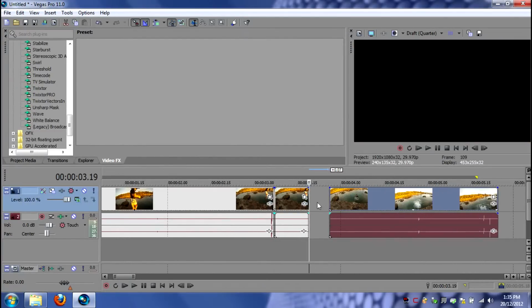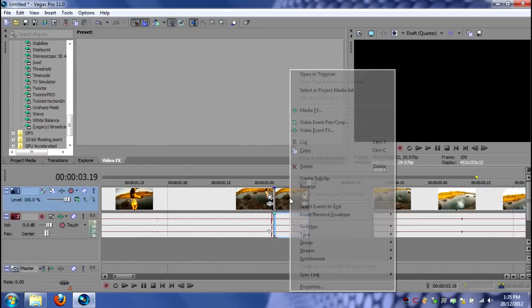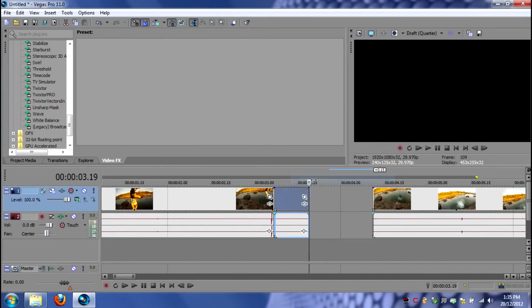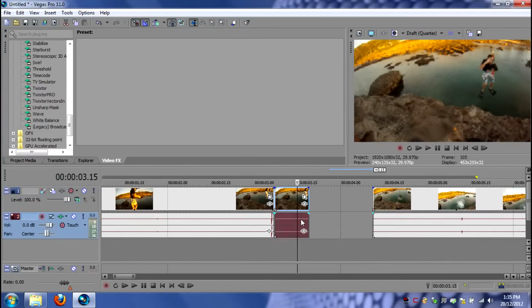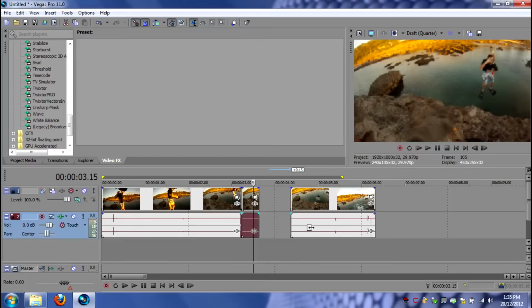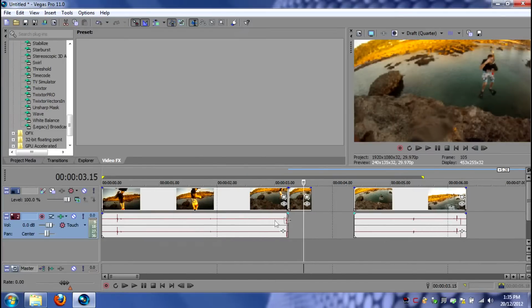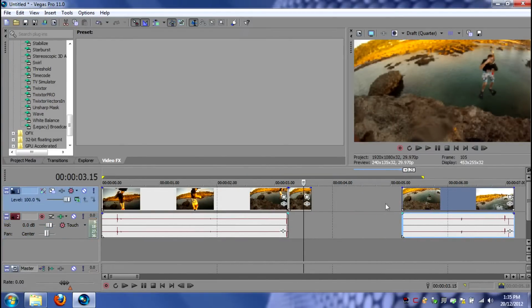So the next thing you're going to do, I'm just going to move this over. Right click on the part I want to go slow motion, and I'm going to create a subclip. The next thing I'm going to do is click on my audio and press U. And I'm just going to scroll out again and just set my audio aside. So I've unhooked my audio from the rest of my clip by pressing U, and I'm just going to move it over here. And we'll get to the reason behind that a little later.